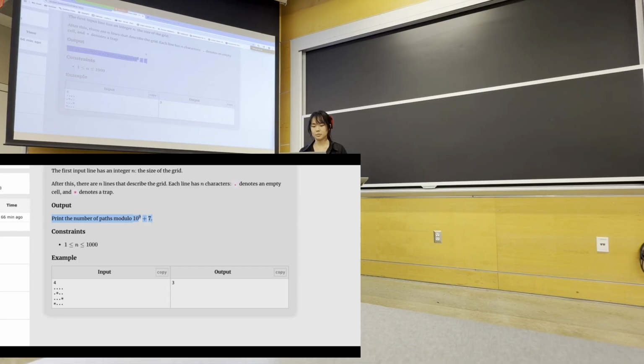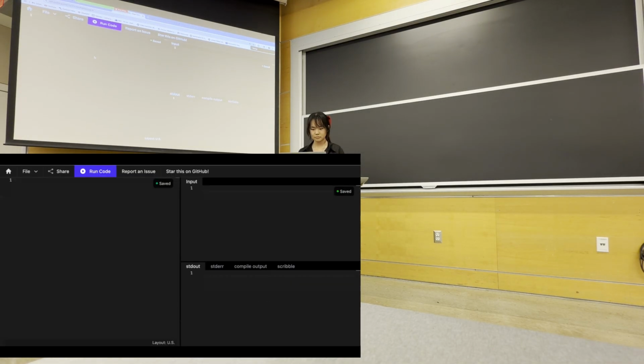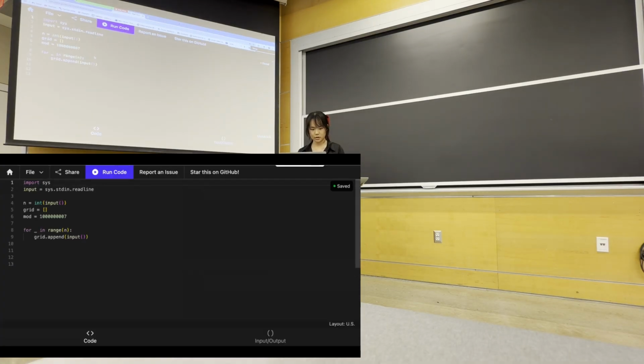We're going to talk a little bit about modular arithmetic later, but we should be modding after every step to prevent timeout errors. Okay.